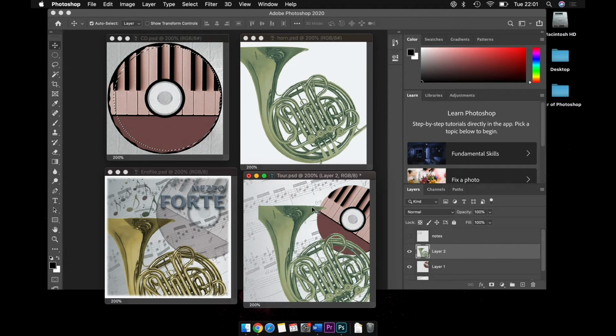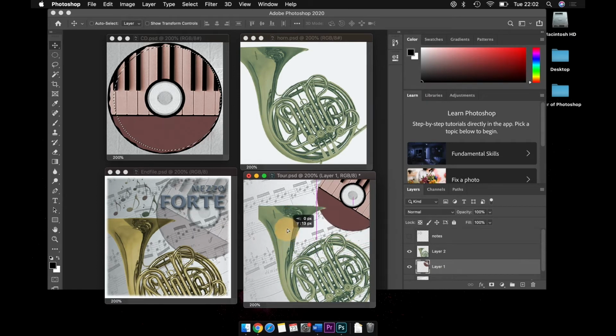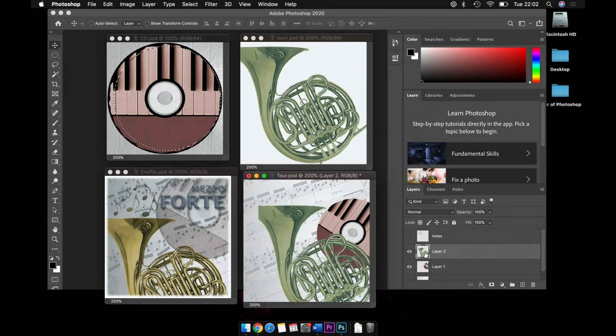To do this, we'll carry on with the Move tool, which we already have selected on the toolbar. With the Move tool selected, check that the horn layer is highlighted over here on the Layers panel. If the horn layer is not selected, like this, you may find that when you try and move the horn, it doesn't move because it is not selected in the layers panel over here on the right hand side. So do check that the correct layer that you want to move is highlighted and selected, ready to be moved.